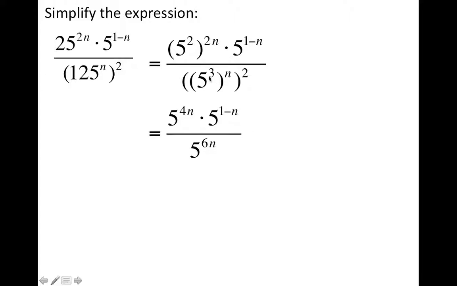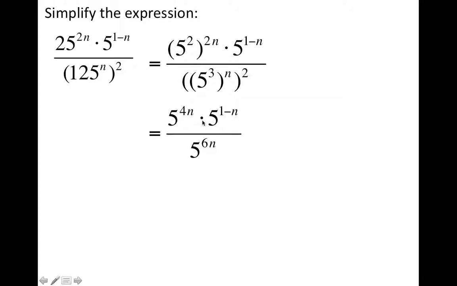This one, you're going to use the multiplying rule also. So 3 times n, and then that times 2. So it's like 3 times n times 2, which is 6n. All right, so that looks a lot simpler than what we had here. That's good. All right, so we have this. We have the same base. We're almost there. Now we're going to use the rules of exponents about combining things.